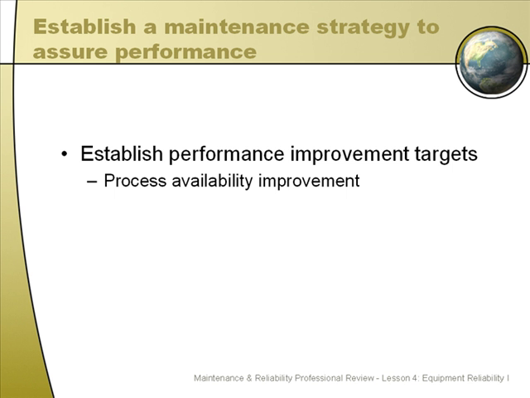Let's establish some performance improvement targets. We talked about process availability improvement a few times already, but let's look at it. You should really trend process availability over a period of time and make sure that it's increasing and going in the right direction. At the very least, it should be leveled out where you're satisfied with the performance and availability of your equipment. And in that situation, you'd be doing that because you were already at the point where your maintenance costs were minimized and your productivity was acceptable.